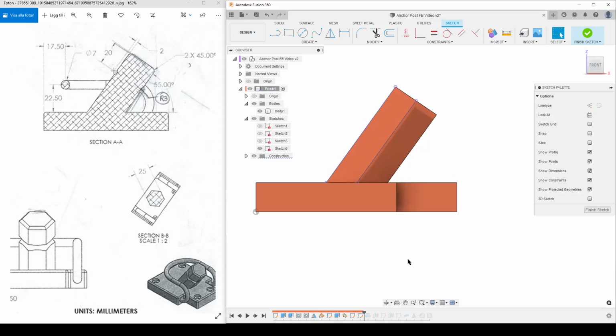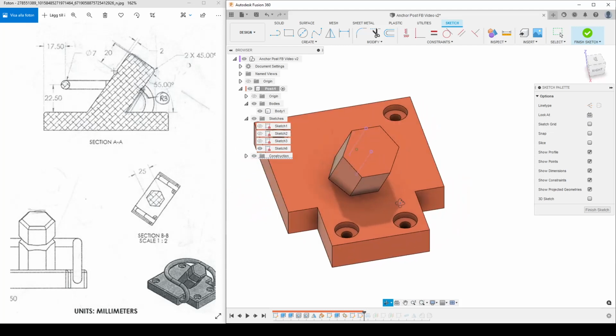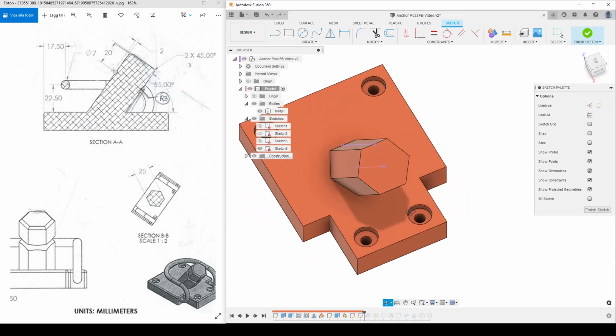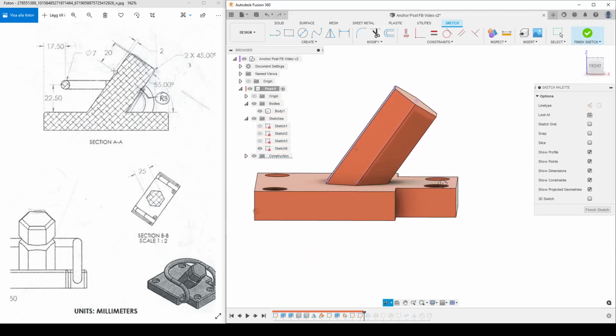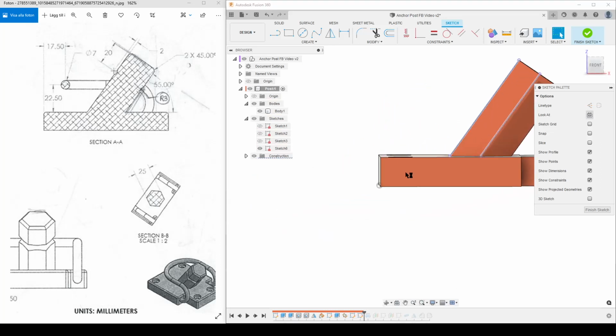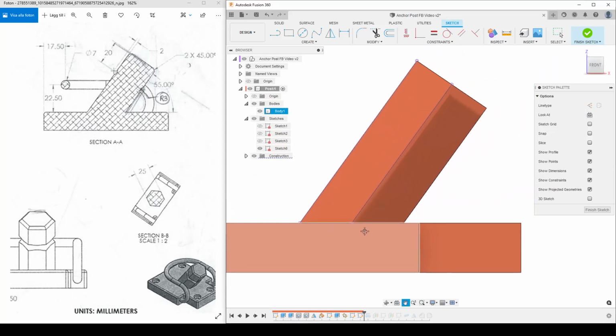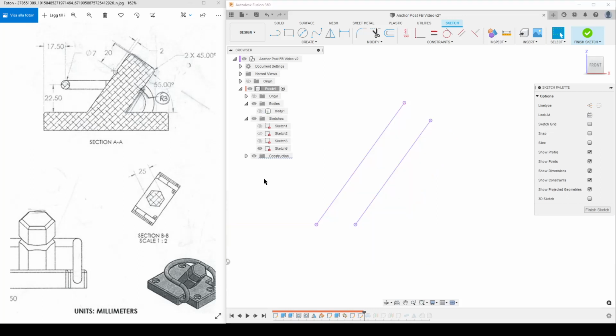Hit OK. Now remember, we are sketching on a plane, so I select an edge that is physically closer to me, but if you turn around, you can see the line ends up on the correct sketch plane. So by doing that, I'm gonna look at, move it around, zoom in slightly so you can see things better, and hide the body.